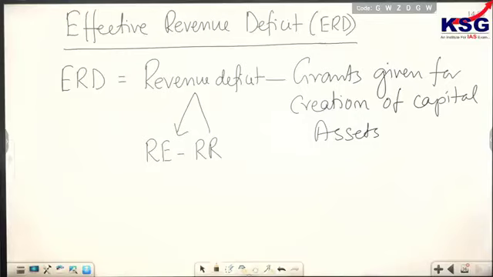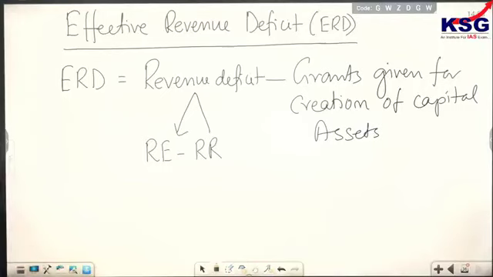We have just discussed these grants. All grants given by the central government to states and other parties, we considered as revenue expenditure. Fine. Suppose you give grants to the state government, you are taking the transaction at that point. So all the grants come under revenue expenditure.